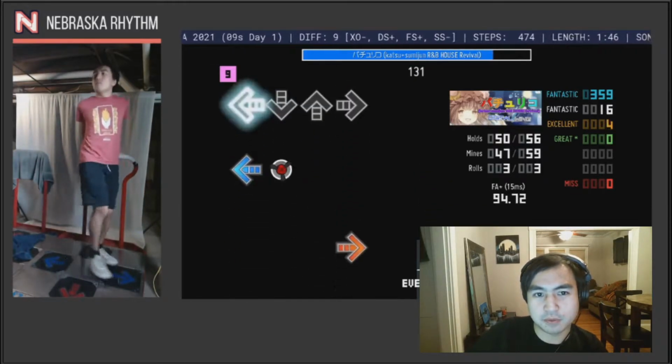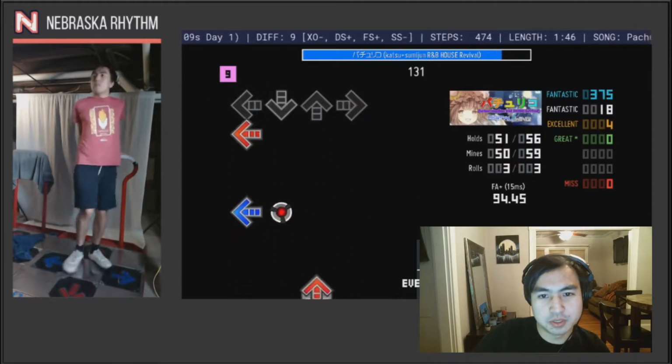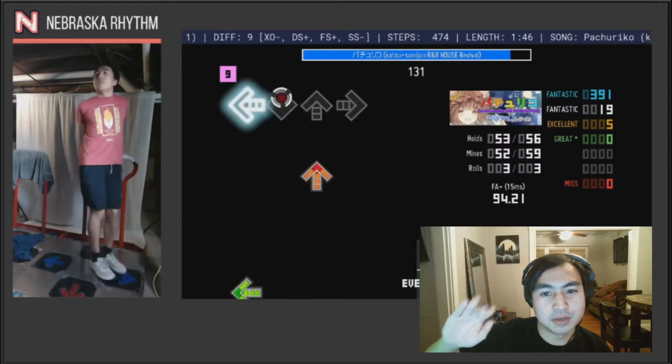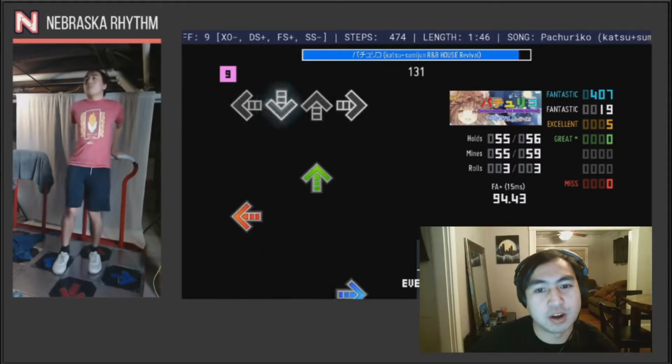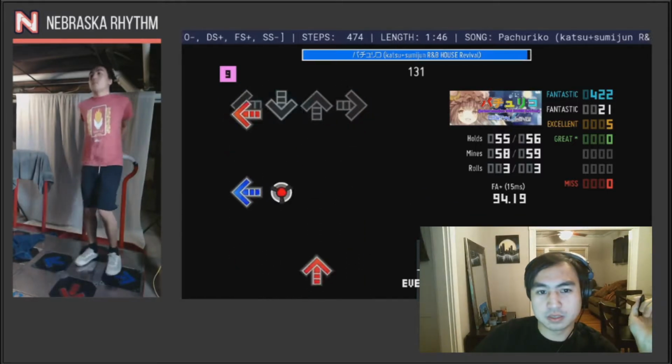And then, number three, particularly for foot switches in groups of 2, you need to make sure to get off of the first note as fast as possible, because if you don't, that panel is going to stay held down, and then the second note's going to drop because you haven't released the panel yet. So those are the three big things.